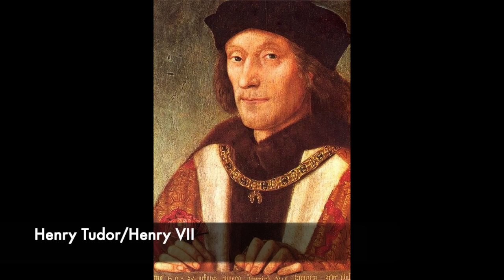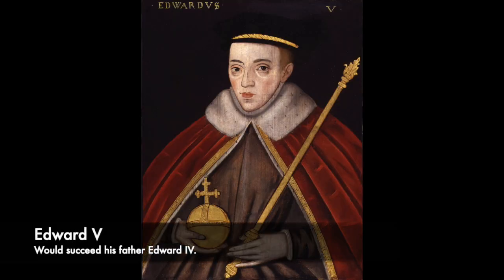The Duke of Brittany, who placed Henry Tudor in his custody, saw him however as a valuable tool to bargain for England in conflicts with France. Edward IV died on the 9th of April 1483, and his 12-year-old son Edward V would succeed him, and the younger son, Richard of Shrewsbury, would become the next in line.